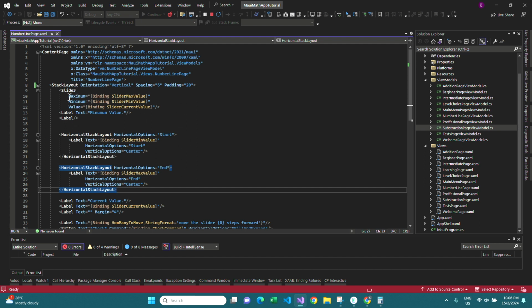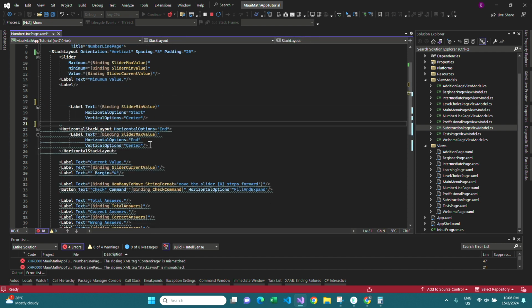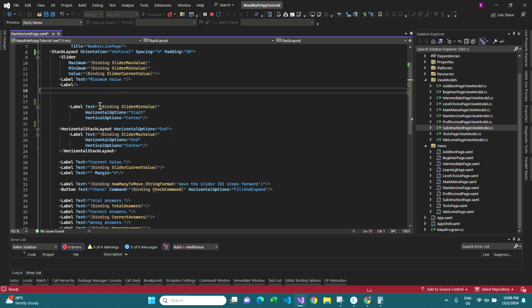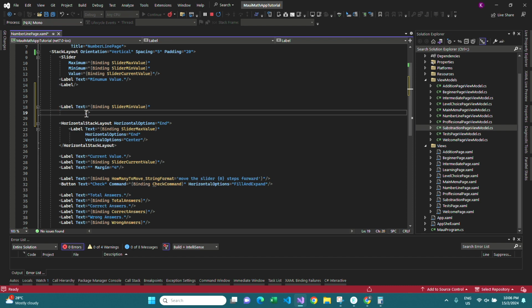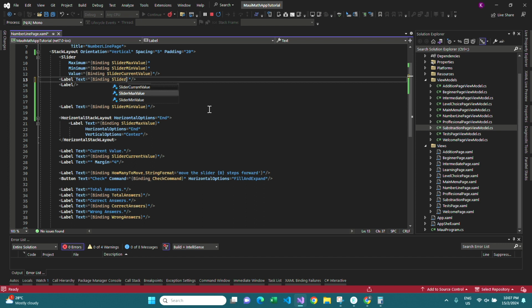So, this slider thing is fine. We can keep it like that. But this label text equal to minimum value and then a label, we don't need these horizontal stack layouts, quite a lot of them. For no reason, we have kept all of these in here. Let's remove all these. I mean, why do we need all of these? Are they just for some fun or what? No, they're not. They are actually for the text, UI fixing, and many more things.